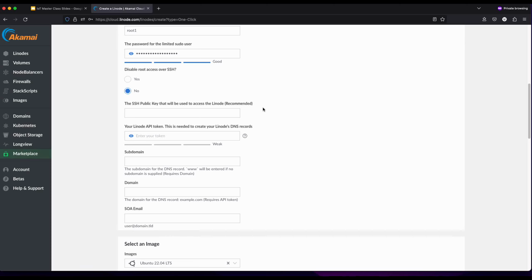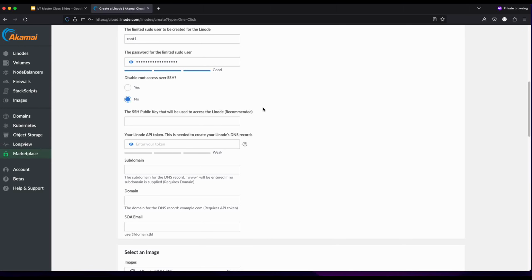But again, this is not safe. It's safer if you have an SSH key that you use for access. I would not recommend this for something that you would put on production. Please use an SSH key if you're going to put something on production. This is just for test, and I'll be deleting this right after this video. So if you're creating this, you can generate the key on your computer and then copy the key information and paste it here so that you can use that to log in. Again, the steps to do that are in the last video.